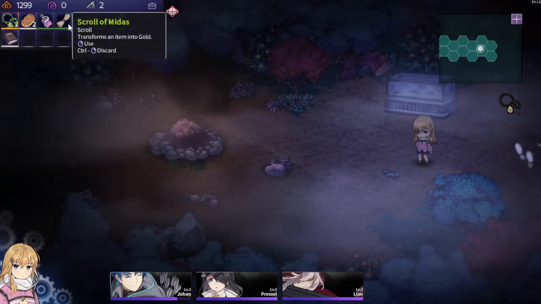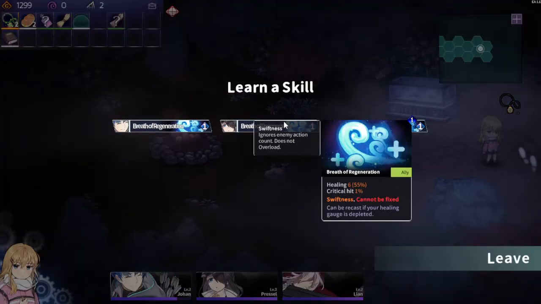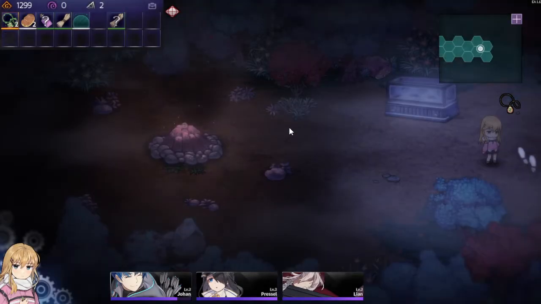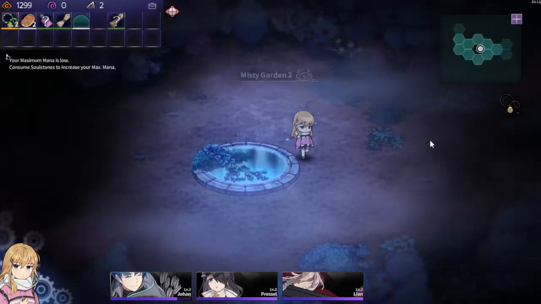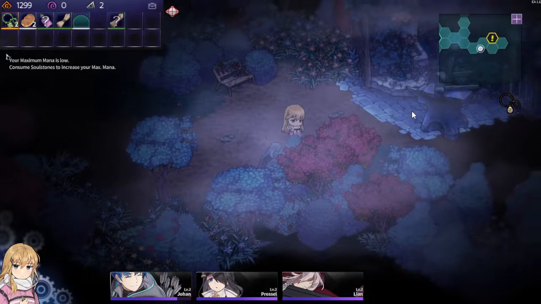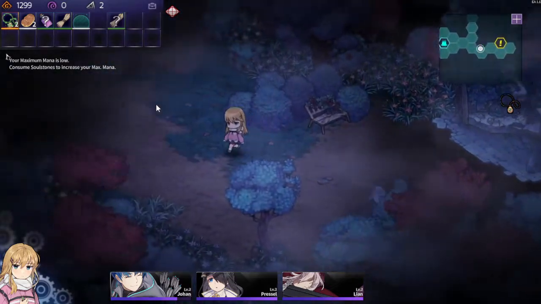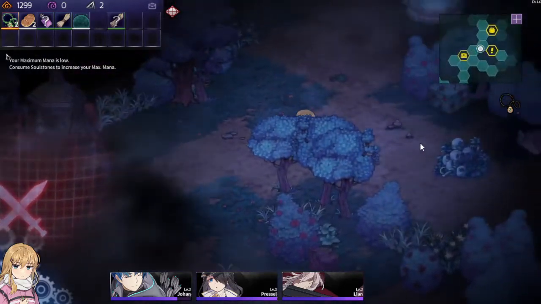Okay, that was an ID scroll. And good riddance that it was. Breath of Regeneration, I think, is a good one. Max mana is low, yes, I agree. So a lot of people have told me that there's no real need to go high on mana because I'm supposed to not drain all my cards anyway. To that I say, but what if I want to?